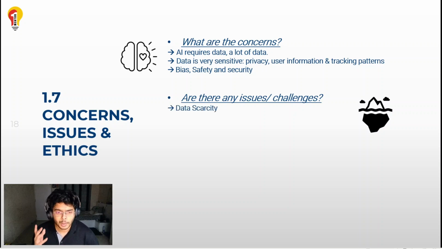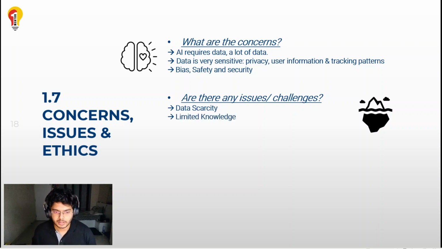So yes, one of the most important challenges is data scarcity. What if you don't have enough data? What if the data you have provided to the system, provided to the algorithm is not enough? What would you do? You can't, because when data is collected, it is collected. You can't go back to the past and change or collect more data. That really is an issue, and it exists in the real world.